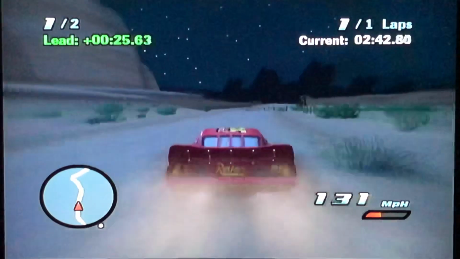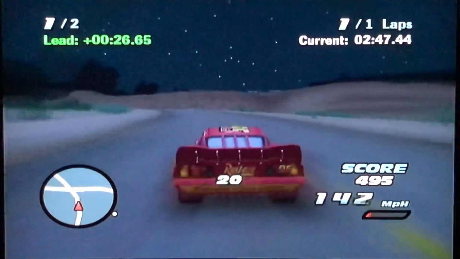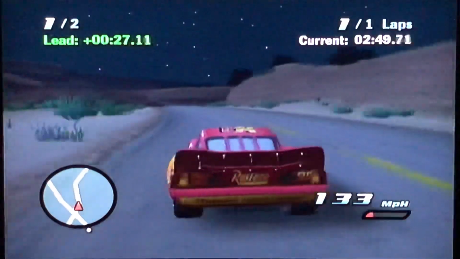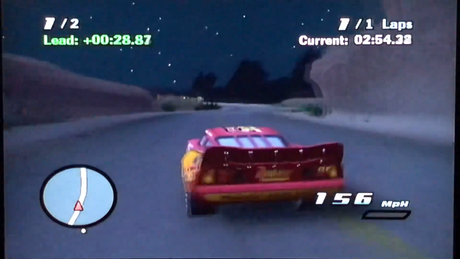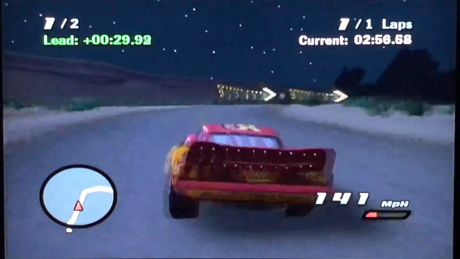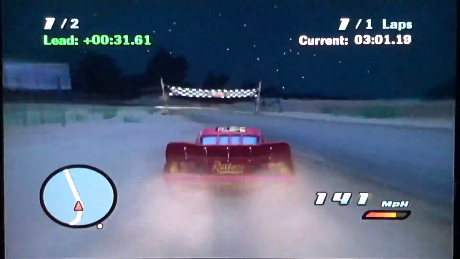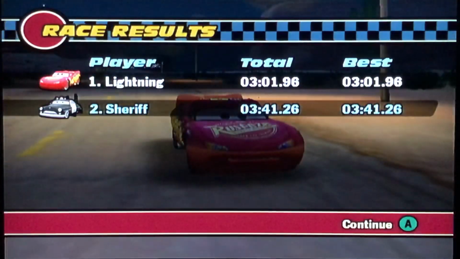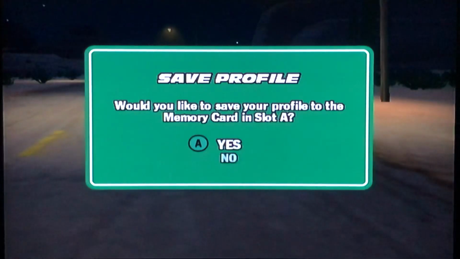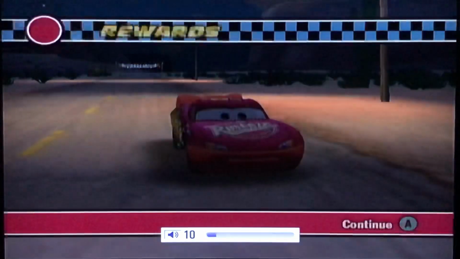As soon as we get back onto the main road, here it is. We'll be heading back to the starting line, aka the finish line. There it is, straight ahead, and we beat Sheriff by about 30 seconds. So definitely got a lot of twists and turns there, but we managed to pull through and win.